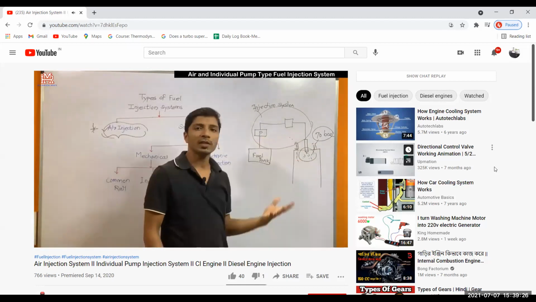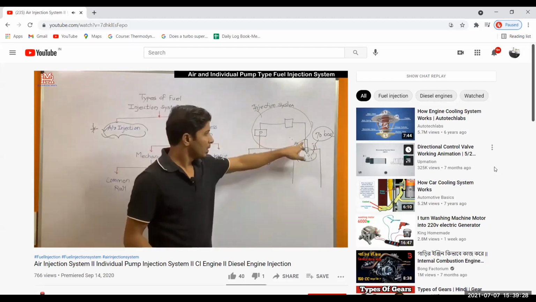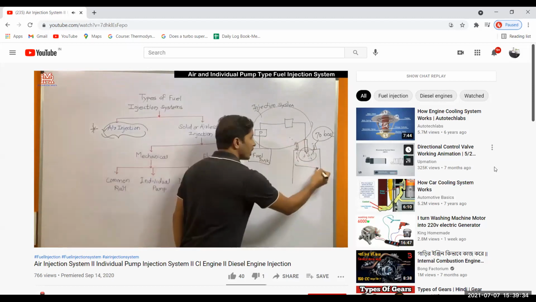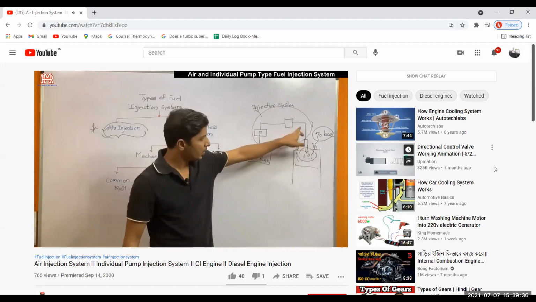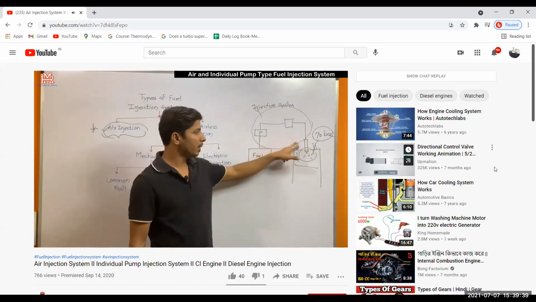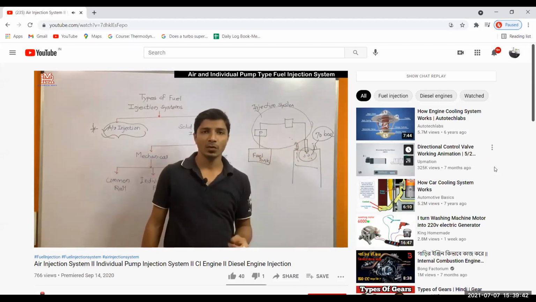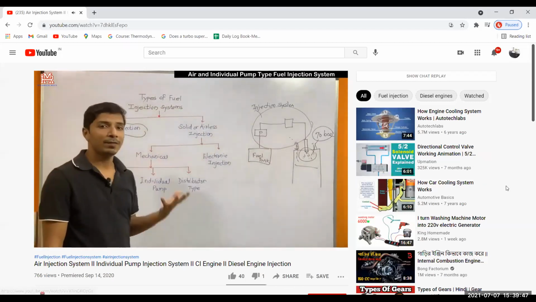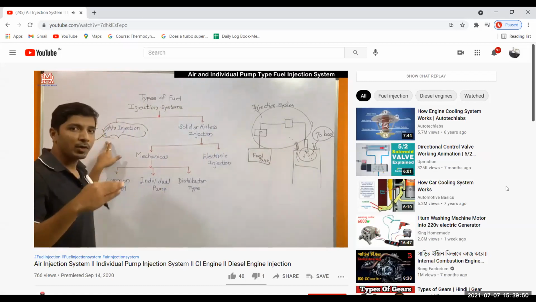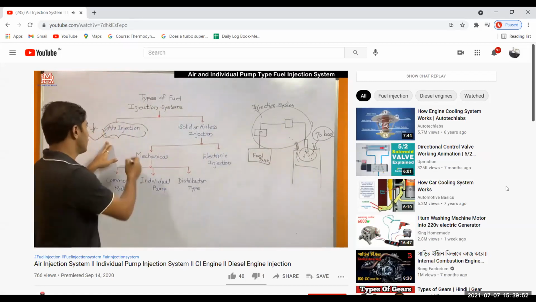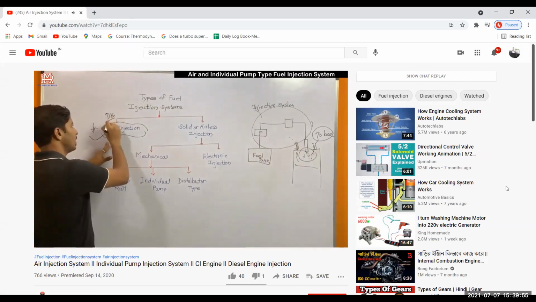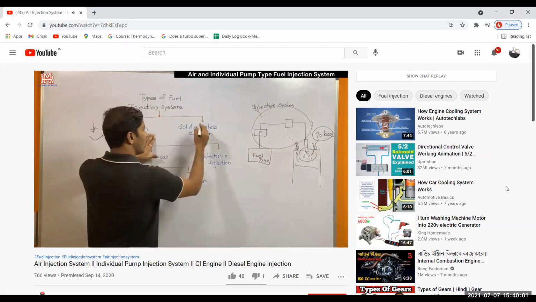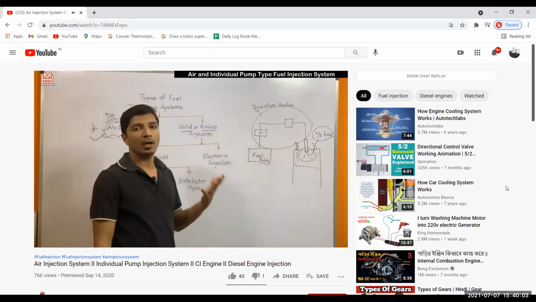In that case also we supply a high pressurized fuel and air mixture through this nozzle, and the air is also compressed. Air is supplied through this fuel injector and also through the inlet manifold. But then the researchers came across many difficulties, including effects on efficiency and power output. There were many disadvantages with the air injection system, and that is the reason the solid or airless injection system was developed.